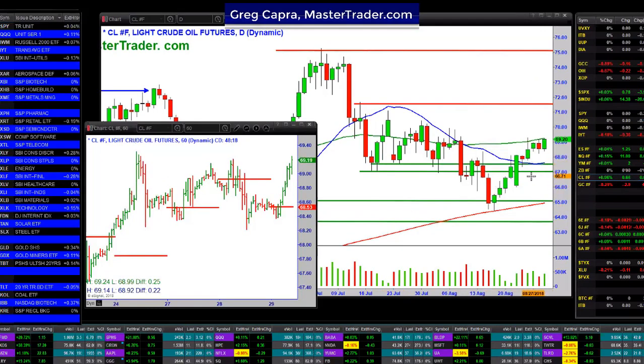Oil continues to act bullishly, right? Up into resistance, topping tail, inside bar, red bar, no follow through to the red bar. And we still got the whole day of trading, but buyers are stepping up and buying crude oil futures here, even after a little extended into resistance. That's bullish.